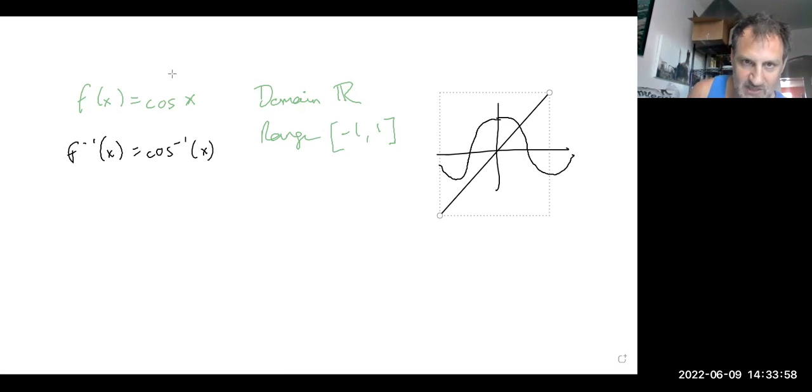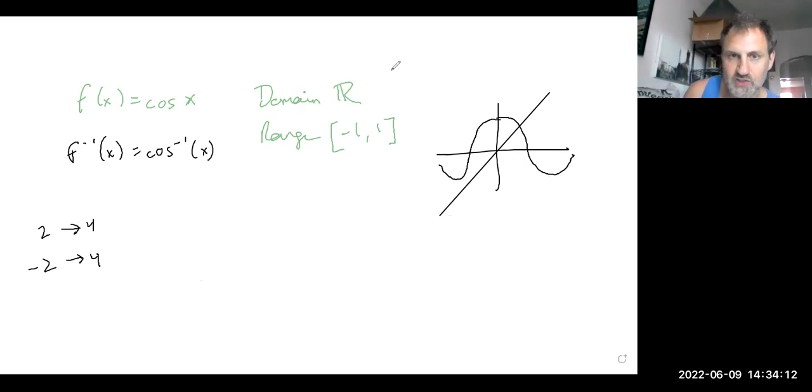Like when I had f of x equals x squared, having the number 2 mapped to 4 was fine, and then -2 mapping to 4 was fine, but it's the reversal of that which is the problem. So for instance, with cosine, I'm going to get rid of this part here because it gives me all kinds of duplicated vertical points, which I already have accounted for over here. So from here on also I need to get rid of. It's just this little piece right here, which is going to give me all of the range coverage that I need.